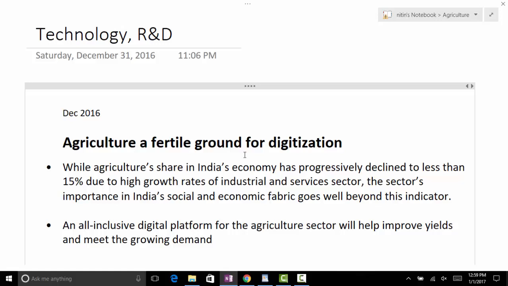Yes, correct. So we need to develop that infrastructure. We need to modernize the way of farming. We need to sense in which particular area what kind of crop we can grow, so there is maximum utilization of that land to get the best yield. The Prime Minister also stated that.